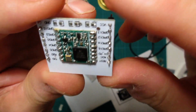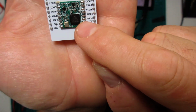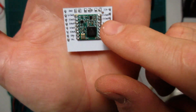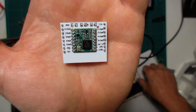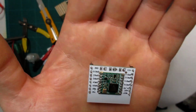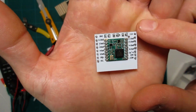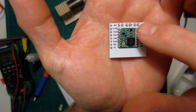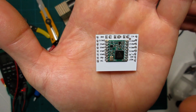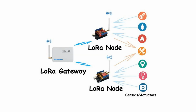Alright, so that went okay, but something you should note: if you set this thing up like this, chip in that direction and your adapter board like this, this pin, which is supposed to be ground according to the diagram, is dead. So just ignore that one. Fortunately, there are two other grounds, one here and one there, so you've got enough grounds to play with, but now pin no worky.